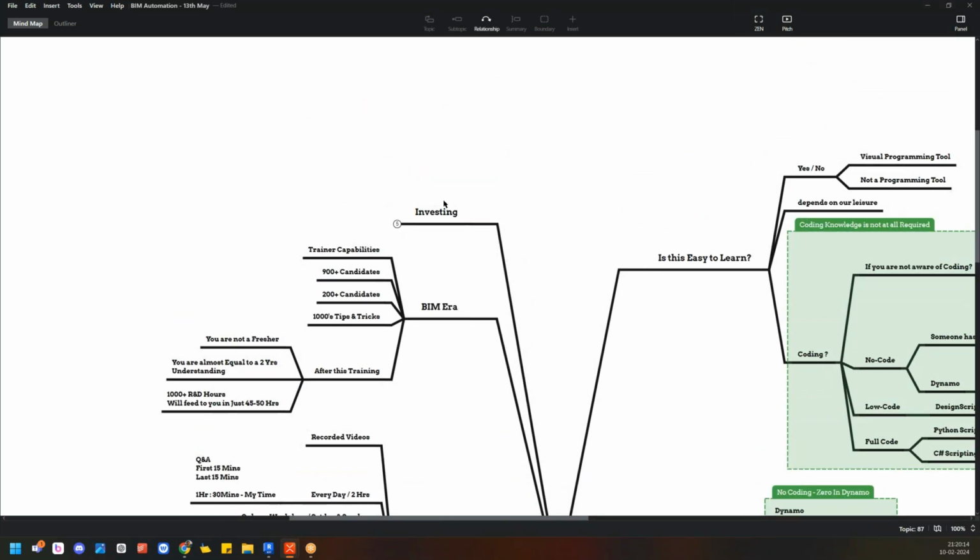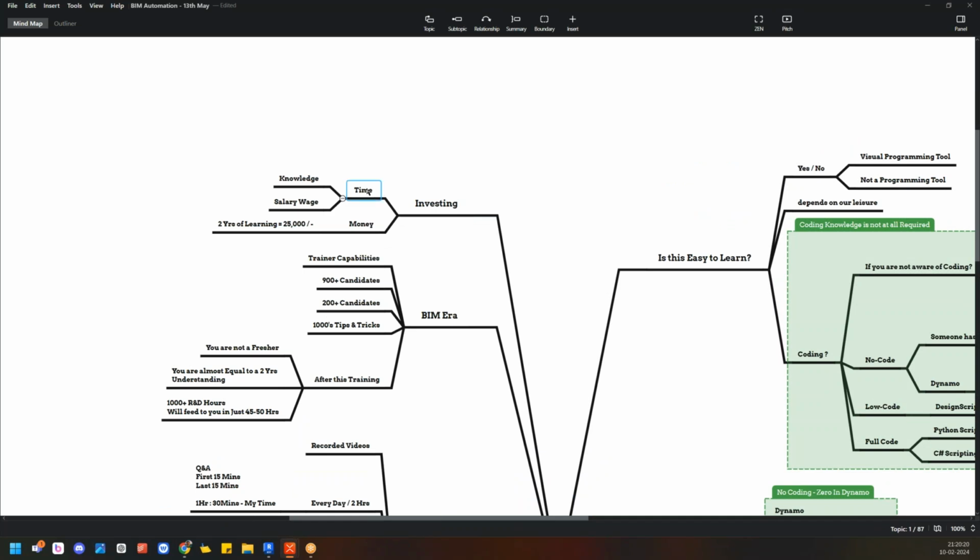So the way you are investing, what are you investing? Time, only the time. Forget about it when it comes to knowledge and the salary.